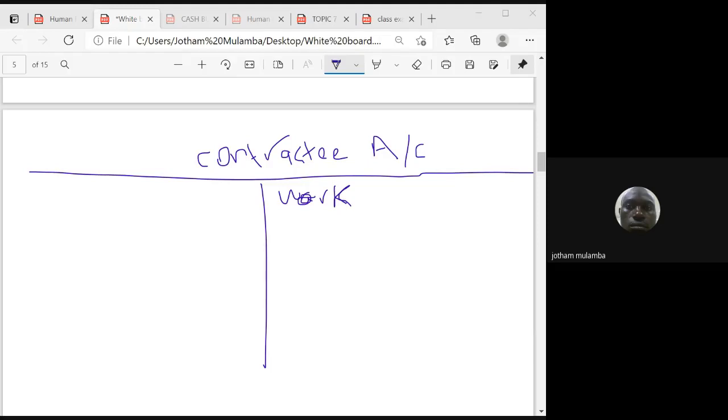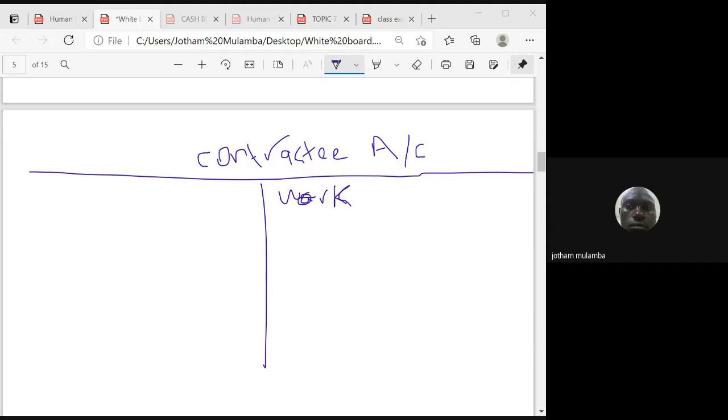Once you have identified a particular plan, the architect who came up with that plan automatically gets to supervise that work, to ensure that what he has put on paper is what is actually put on the ground. So once we have gotten the architect, we go ahead and re-advertise.